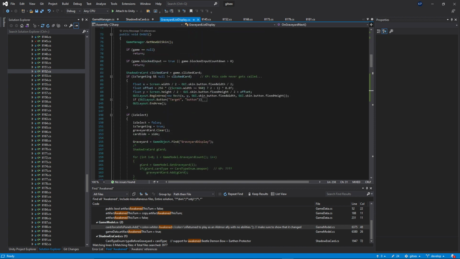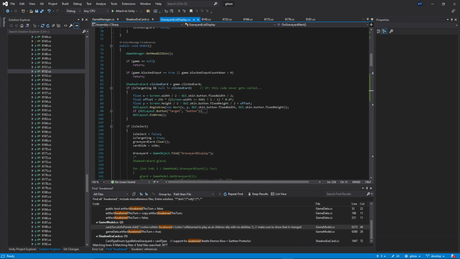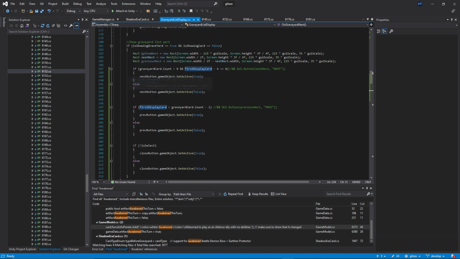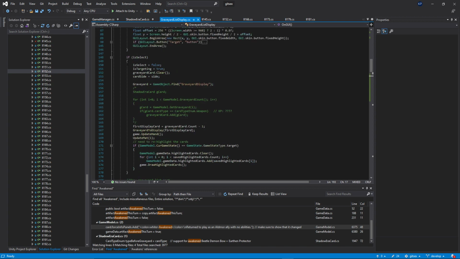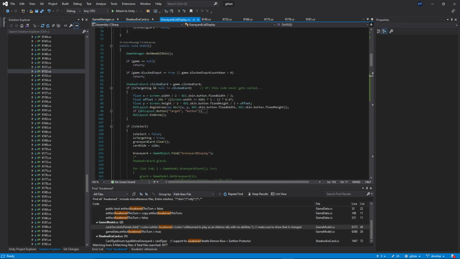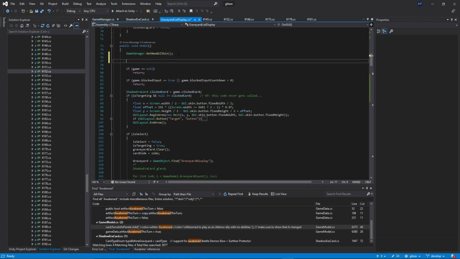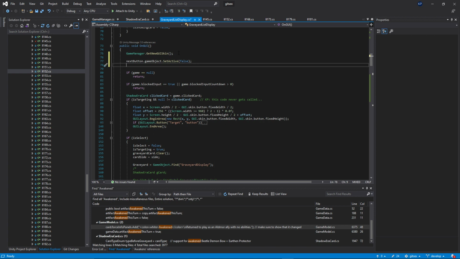So one of the reasons, we should by default maybe not show the buttons and then only show them if we actually get into here. So blocked input would mean that a card is being shown. I'm gonna set them all to false by default.